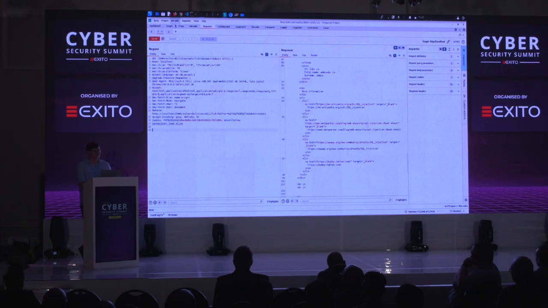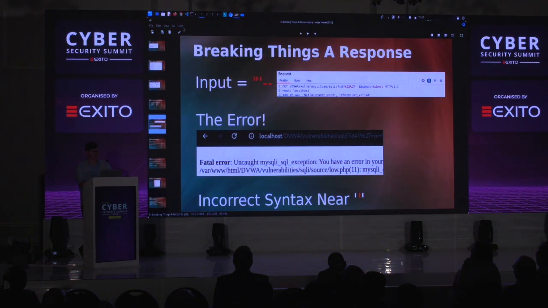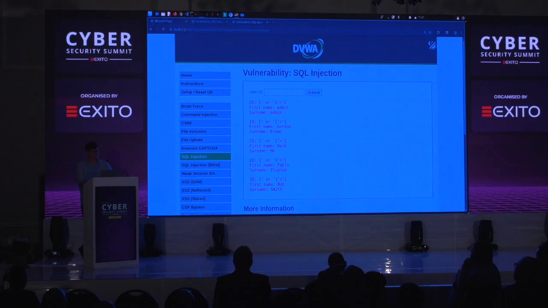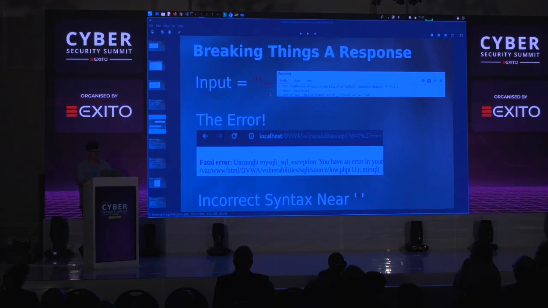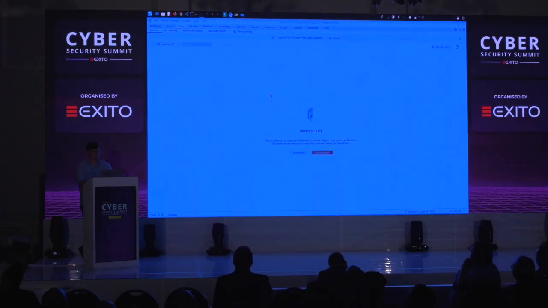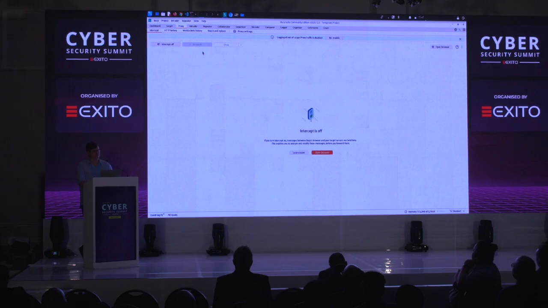So what happens here is, as I submit requests through my browser, I will then see it in my proxy and stop it before it actually gets to the application.